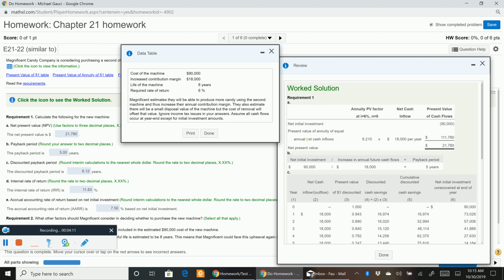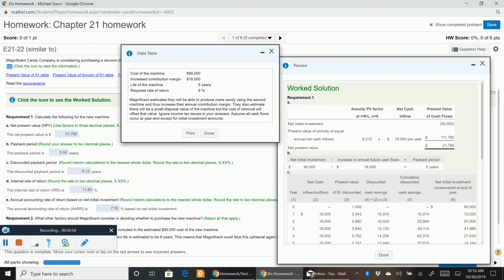So negative 90. And we're going to receive an additional $18,000 at the end of every year for 8 years. To convert the $18,000 a year for 8 years, you're not simply going to take 18,000 times 8. That's not doing any conversion. We need to convert it to present value. Since this is the same amount, 18,000 every year for 8 years, that is called an annuity. For those of you that have a textbook, you will see in the appendix a table. It's table number 4.